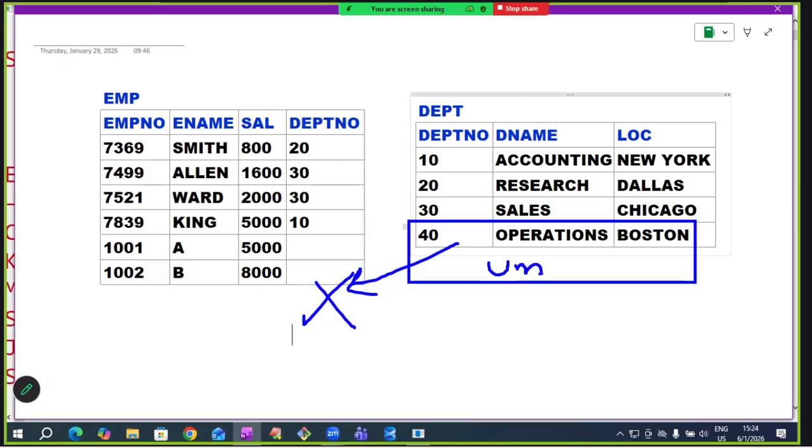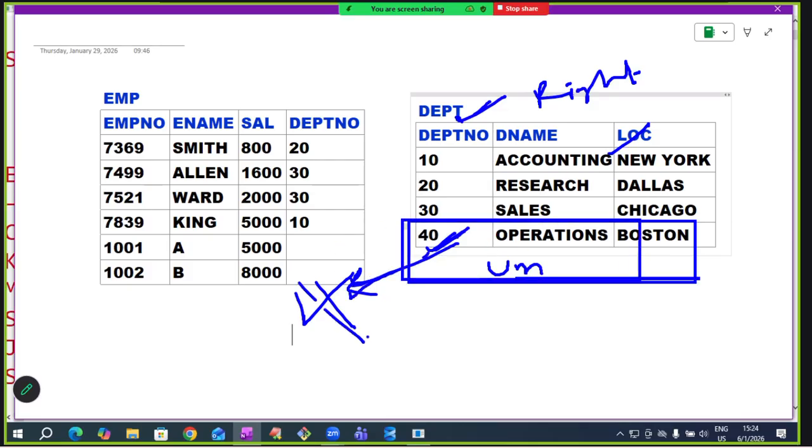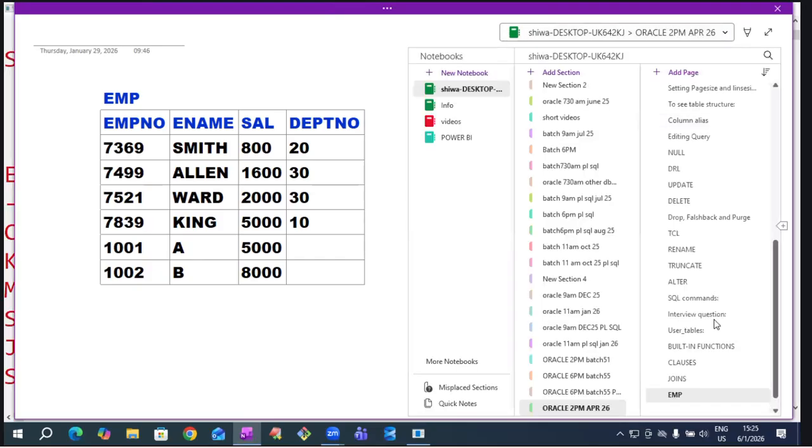This one he is asking unmatched from department table. He is asking take department as right table. So right outer join. He is asking unmatched record from department table. Display the departments which are not having employees. 40 is not having any employee. This we want.